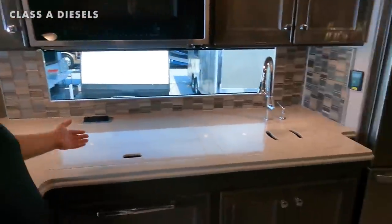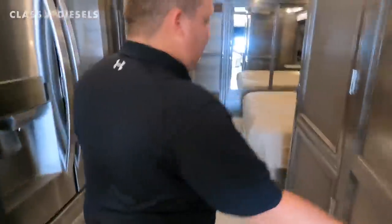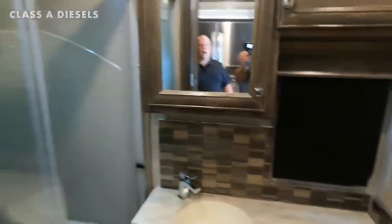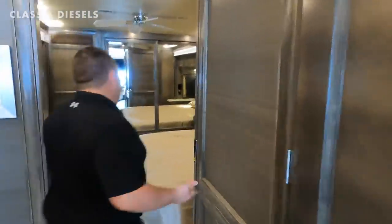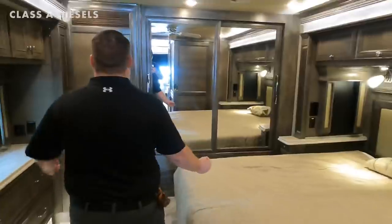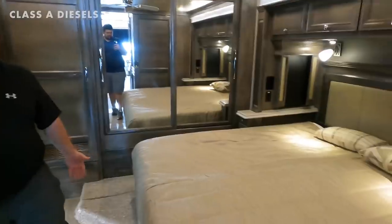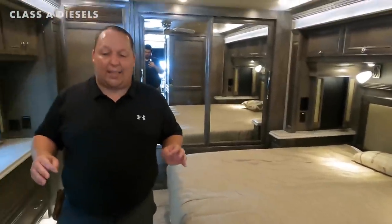What is nice is with the slide outs open, it's still pretty spacious. Of course. And again, if we were doing a review on this, the negative is the bathroom is small. But it has to be small if you want a 36 footer. Right. And then to wrap it up, Will, here's what I love about this unit. It's still big. It's short and big and stout. It's feeling open. Yes. So another dislike would probably be, I can tell instantly, this motorhome is going to be very tight to walk through with the slide outs in. For sure. But it's okay. That's only when the slide outs are in.